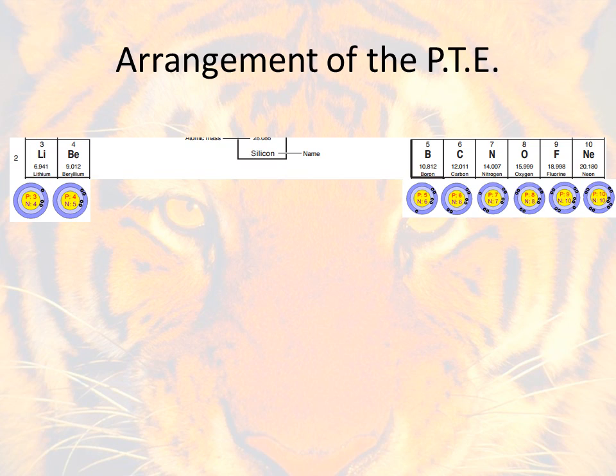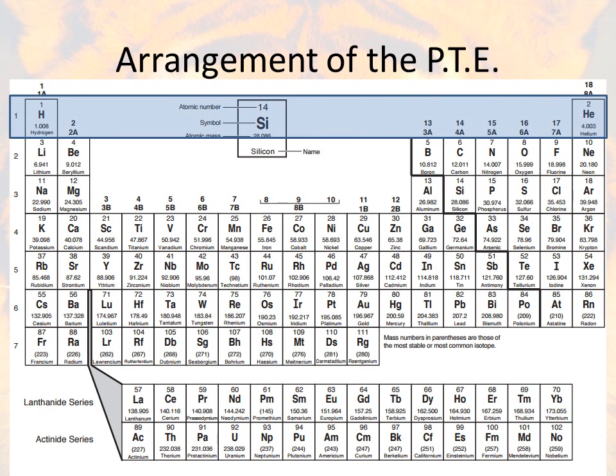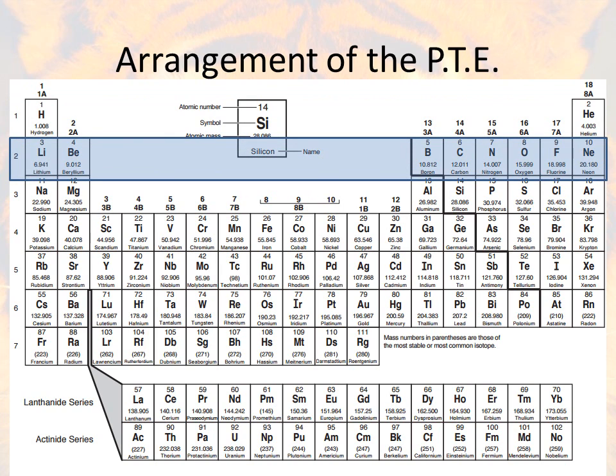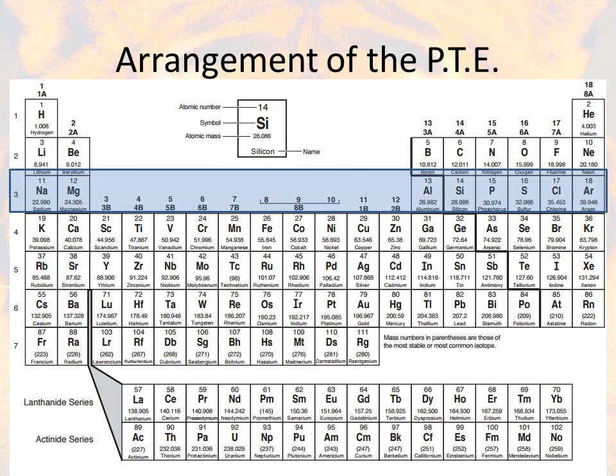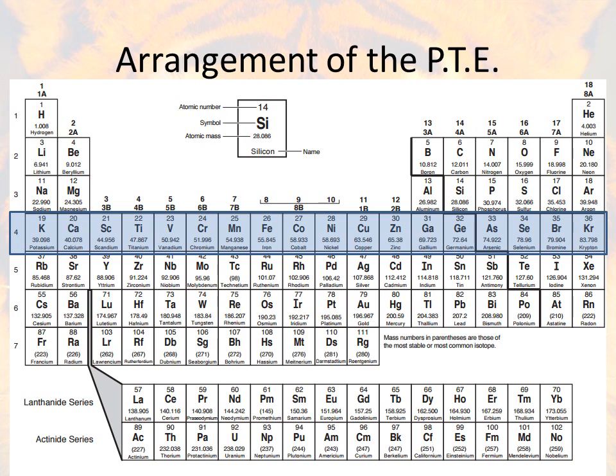So I know that anything in period 2 is going to have 2 electron clouds. So what's nice about that is that way if I get any element in period 1, these all have 1 energy level. Period 2 has 2 energy levels. Anything in period 3 is going to have 3 energy levels. And this continues even below this. Even though we don't draw these below there, the rules would still be the same for this. So any element that's in period 4 would also have 4 energy levels.